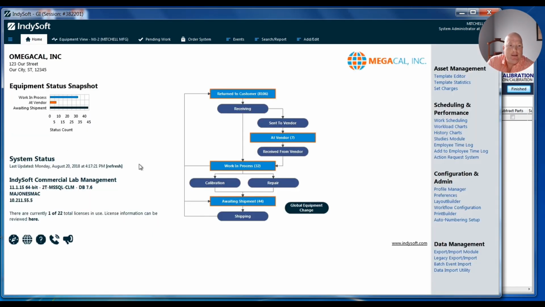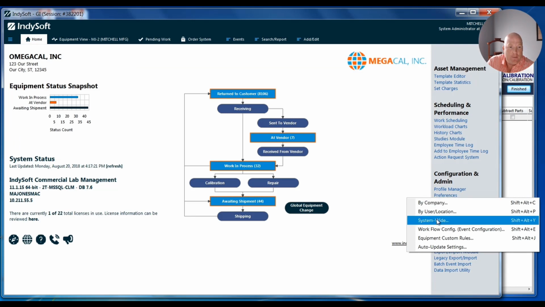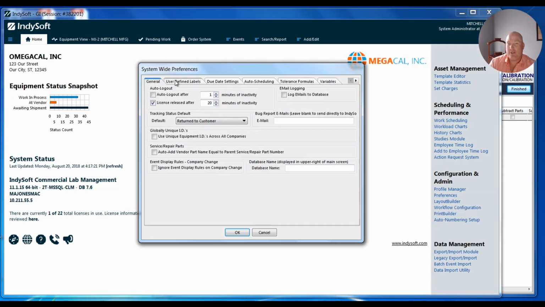setting. Now the next scenario I want to show you is we have some customers, particularly commercial Cal Labs, and I actually got asked this quite a bit back when I used to be in implementation and a trainer: what if we only want to do this for certain customers? This is really specific to commercial Cal Labs because not all of your customers are going to want end of the month scheduling. It's only going to be certain ones that want the last day of the month to show up on the cert, the sticker, the recalls.